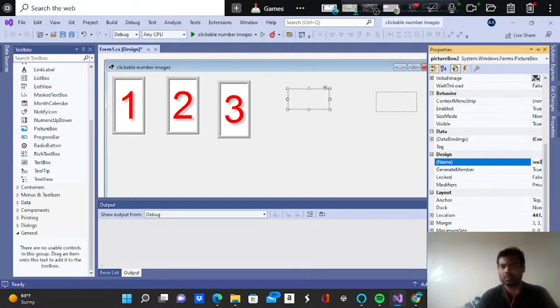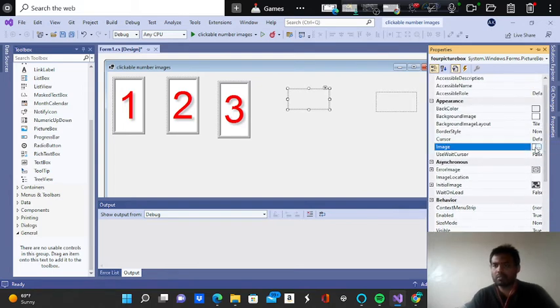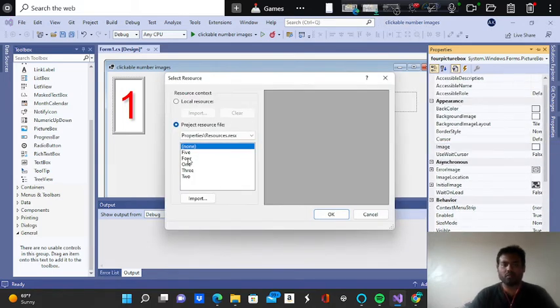Picture box. Not like this. 4. Picture box. Okay. 4. Picture box. Image should be number 4.